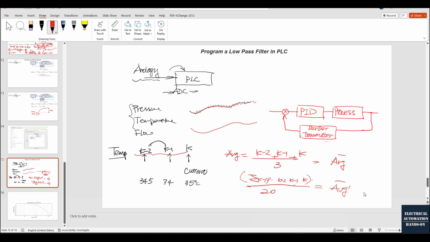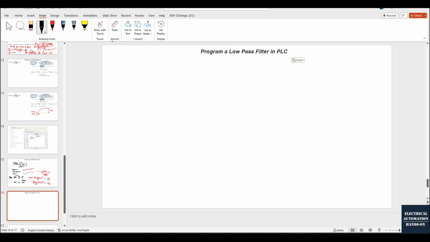Then I will introduce a very simple way to do this low-pass filter. Before we do that, let's recall what a typical analog low-pass filter looks like. This is one typical analog circuit. This is a resistor, this is a capacitor, and this is the ground. This is the output, V out, and this is the load, ground. This is the resistor R and the capacitor C.